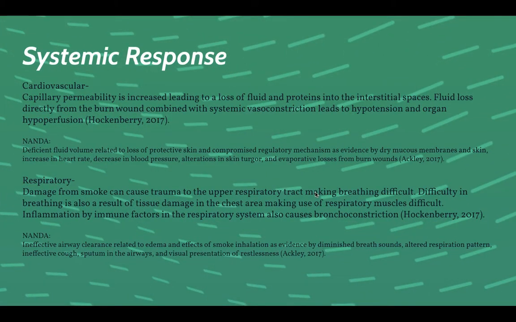So now we're going to talk about the systemic response that happens to the body in a burn situation. You have cardiovascular. This consists of capillary permeability that is increased, leading to a loss of fluid and proteins into the interstitial spaces. Fluid loss directly from the burn wound combined with systemic vasoconstriction leads to hypotension and organ hypoperfusion.